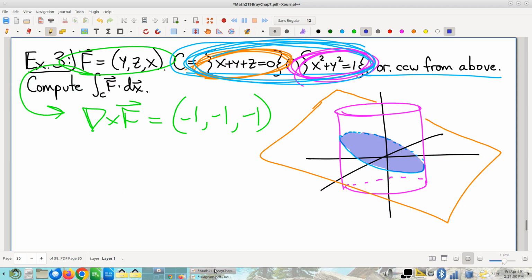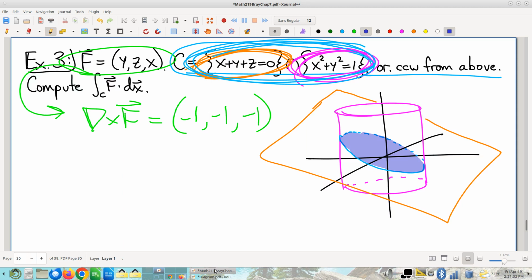Not that hard to write down the parameterization. The vector field, not that bad. You pretty quickly would turn this line integral into just some single variable trig integrals. And again, not exactly freebies, but not exactly the scariest thing you've ever seen either. So honestly, I think both of these approaches would be worth cranking out. Good exercise for you all to do, right? Crank out both of them to see which one you like better. And as I recall, I think they're about the same. I don't really have a strong preference between them.